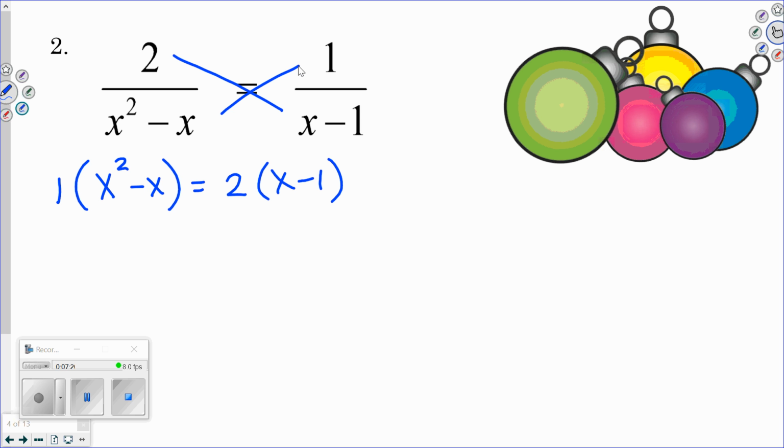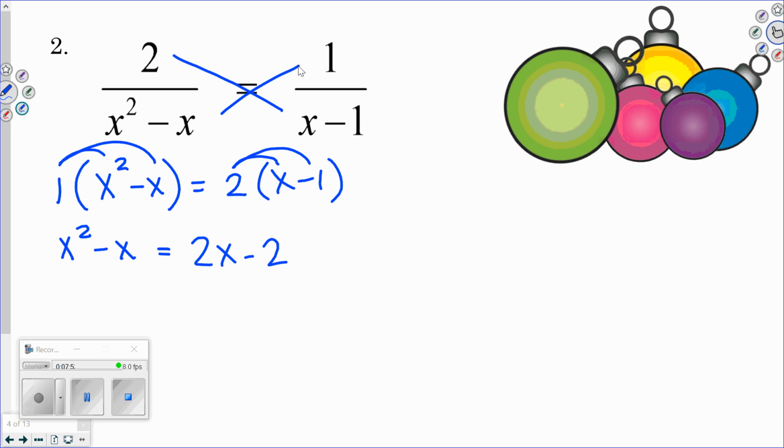If I asked you to solve, what's your first thing of solving? What would you do? Not factor, solve. Distribute. You would distribute. Let's start there. So x squared minus x. I love that I've trained you guys to the point where you're like, there's an LCD of an x sitting in there. Okay, hang with me. I'll show you. We've done this before. It's just been a little while. Then we have 2x minus 2.